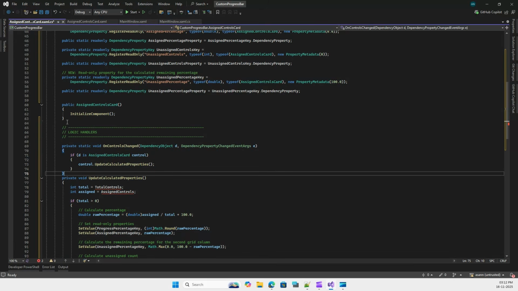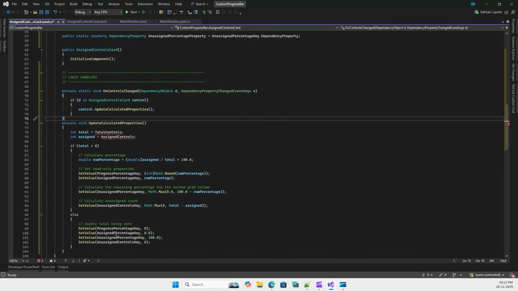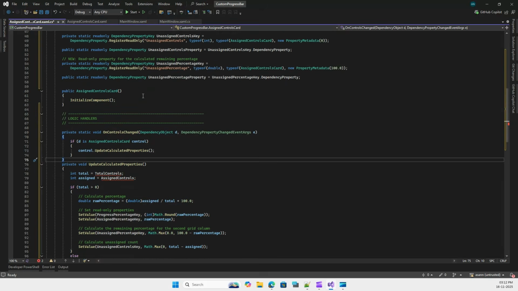So here is our callback. Every time the user changes the assigned controls count, this callback runs this method. It performs the core math, calculating the raw percentage, and then sets the values of all the four properties that we have created over here.